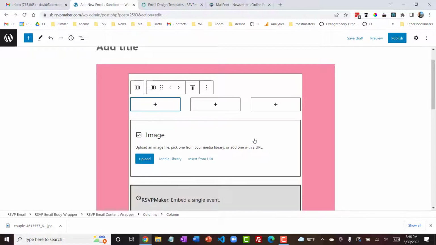WordPress won't actually tell you. I don't have a way of warning you in the editor that it's not going to work. So it'll let you start down the path of creating your 3-column layout. It's just when you view it in the preview and get ready to send your message, you'll see that only 2 columns display, and the 3rd or 4th column will wrap around to the next line.